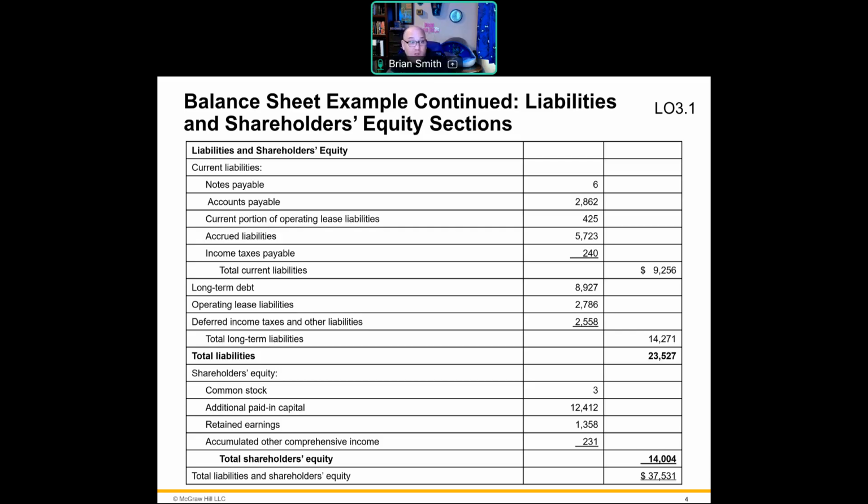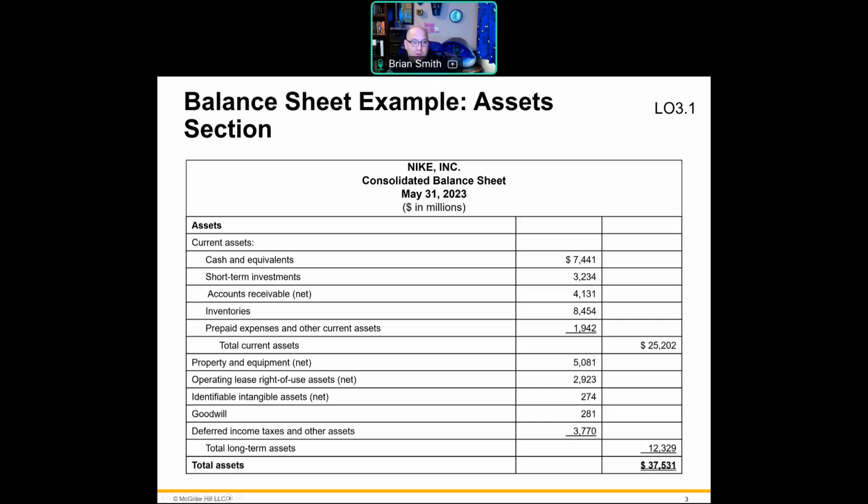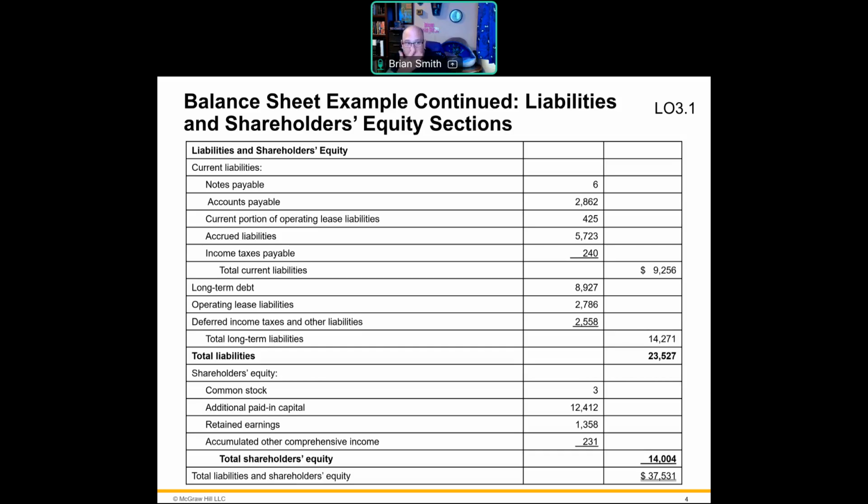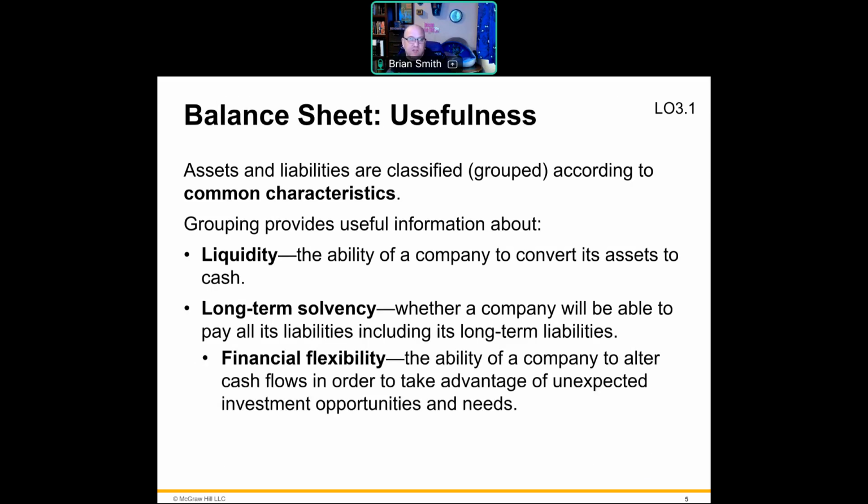Stockholders' equity, retained earnings, all the time too. You see these ones where it says 6 and 3. I'm pointing up here with my mouse now. The emphasis here is that a lot of times these are in millions. I'm going to go back a slide. Yeah, up here at the top it says it's in millions. So when it says 7,441 for cash and cash equivalents, that's 7 billion, 7.4 billion. And when we're looking over here at notes payable, that's 6 million. So you've got to make sure you understand the differences there.